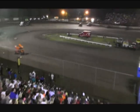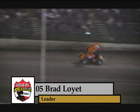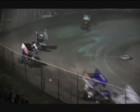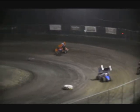Only a half a straightaway in front of your leaders as we complete lap number six. Looking further back in the field, drivers that had to make their way in out of B main, the 77X of Wayne Johnson. Now, him and Gary Wright trying to make their way up through the running order, as is Brady Bacon and Jason Johnson, as they all run towards the back of the field, your leader starting to run them down. Two and three battles back in the field.